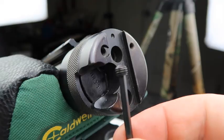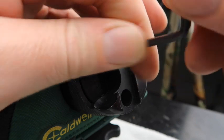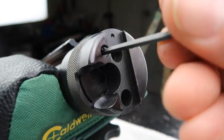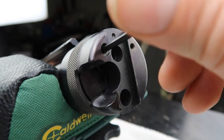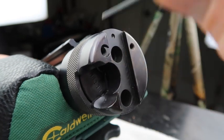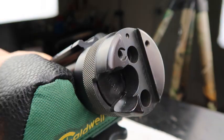You take the lock screw, the stub screw, remove the hair from it, then put that in. Snug it all the way down. You don't want to go crazy with it, but you definitely want it to be tight so that these screws do not back out, because that's obviously something we don't want to do. You can see at the top the little counterbore. That is where the screw that holds the firing block in place goes.